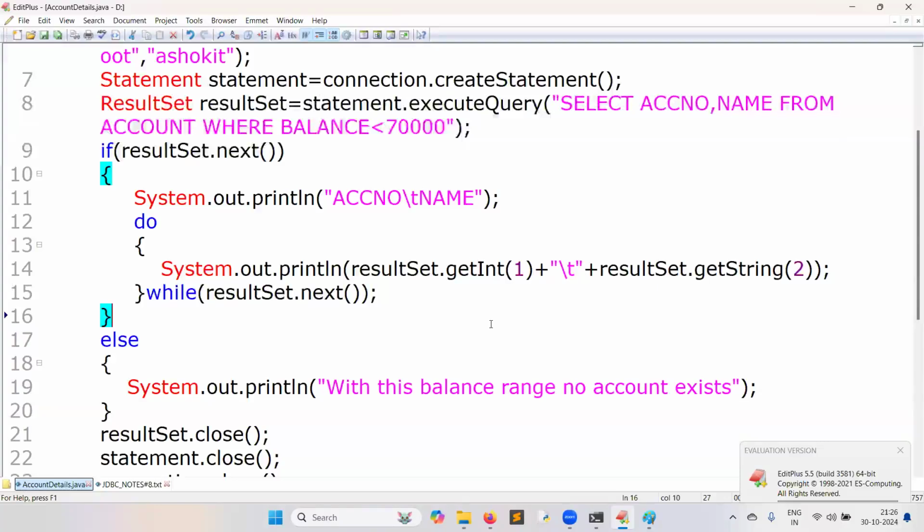Any more questions, please? Good evening, sir. This is Rajkumar here. Sir, here we have mentioned select and two columns are there. In case we write select star and we don't know the number of columns coming from the database, is there any way?